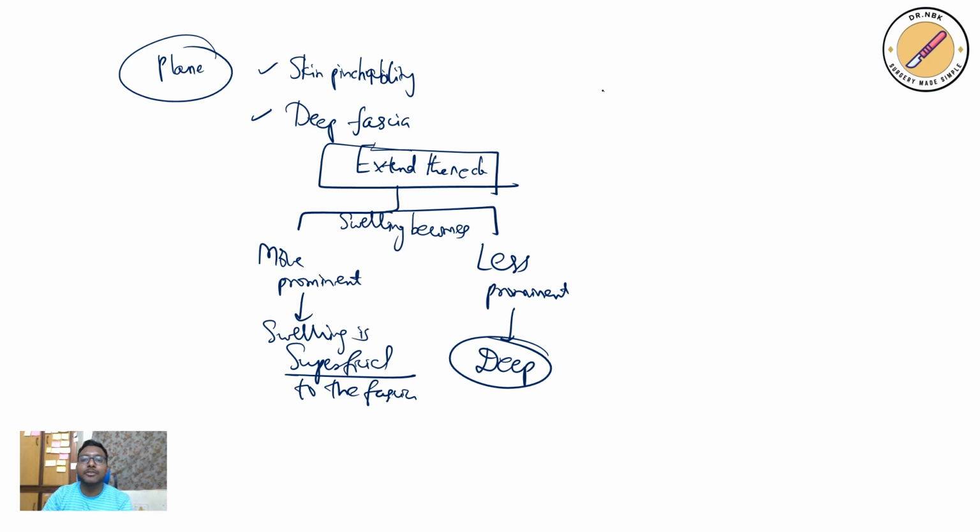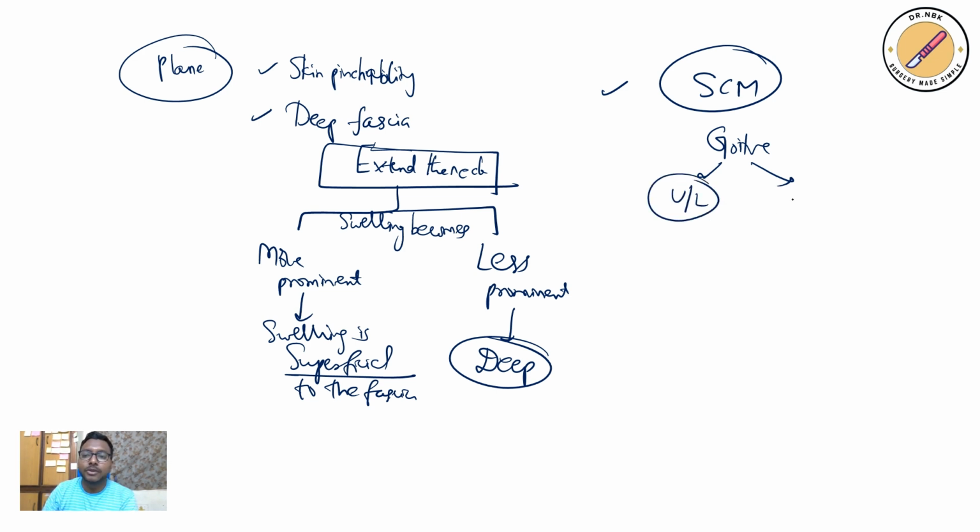Now, the examiner can ask you, how do you know if it is present deep to the sternocleidomastoid or superficial to sternocleidomastoid? To understand this, you need to check whether the goiter or the thyroid swelling is unilateral or bilateral. Means whether single lobe is involved or both lobes are involved. If single lobe is involved, you need to check. Let's say, for example, the patient has got right side thyroid lobe swelling. You want to check whether it is present beneath the right side sternocleidomastoid or not.